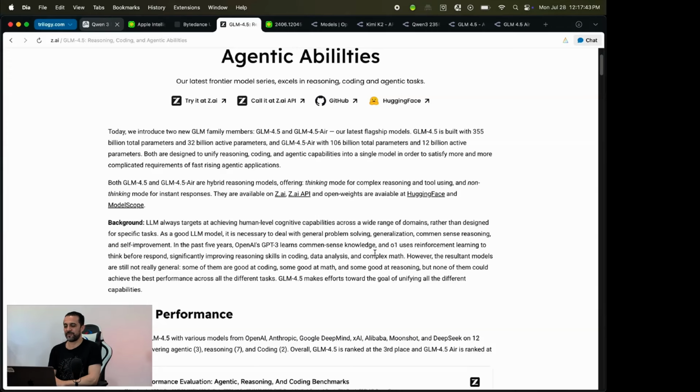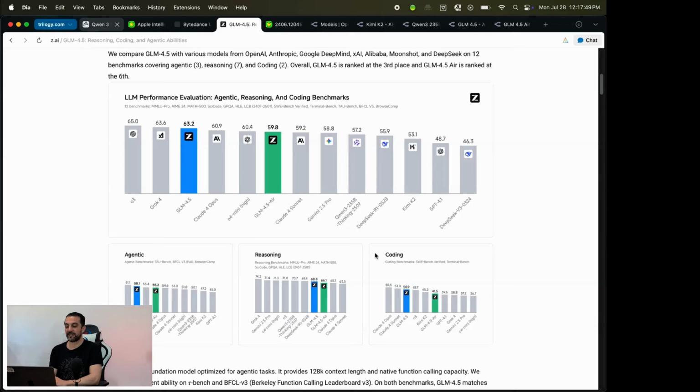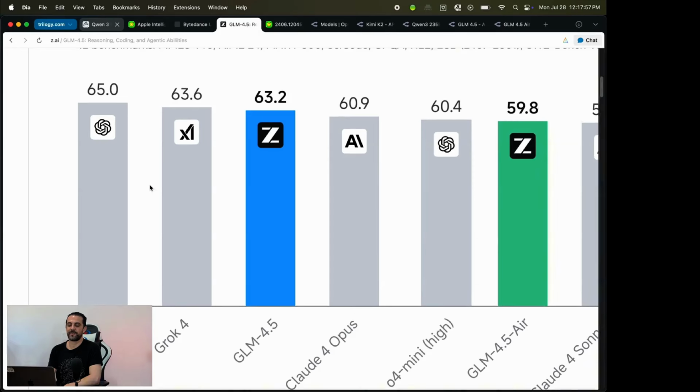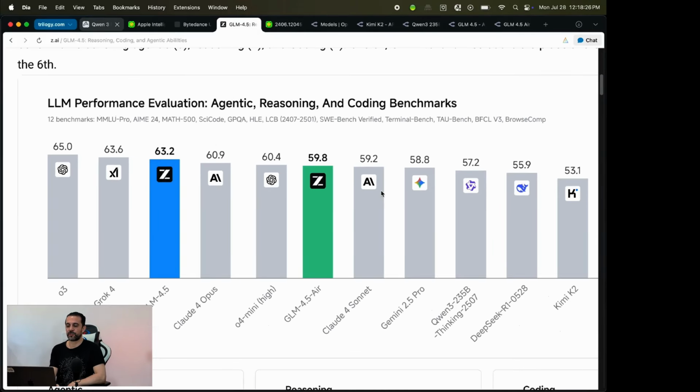There are some caveats to some of the things, and I'll get into some of the context and pricing, but at a glance, I'm very happy to see that they're comparing against O3 and Grok 4. This is something that I've yet to see many other open models do. So they compare against O4 Mini, but it just leaves you to wonder, how does it compare against O3? Very happy to see that transparency and happy to see that the gap is very small. They're pretty much neck and neck with Grok 4 and just ever so slightly behind O3. This is on an average or a weighted average.